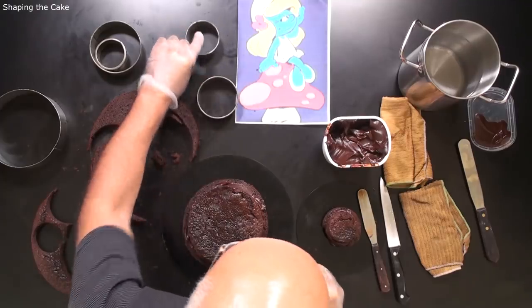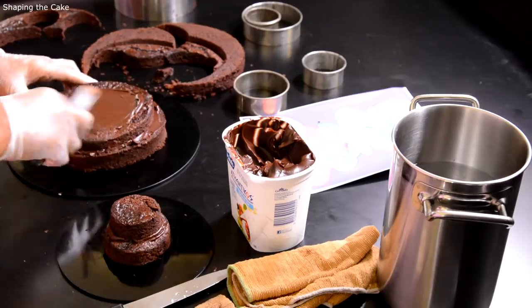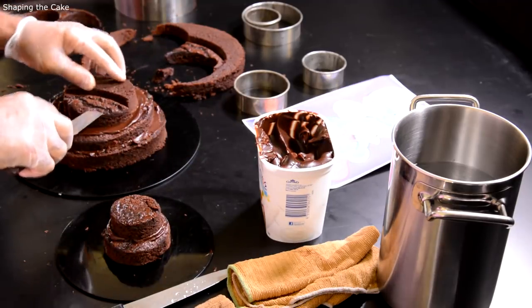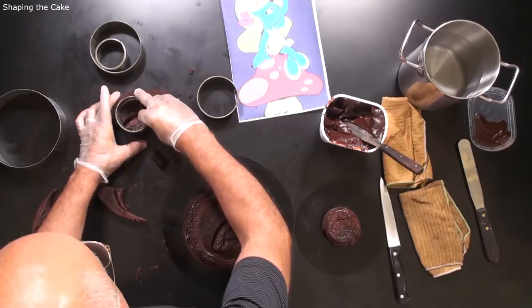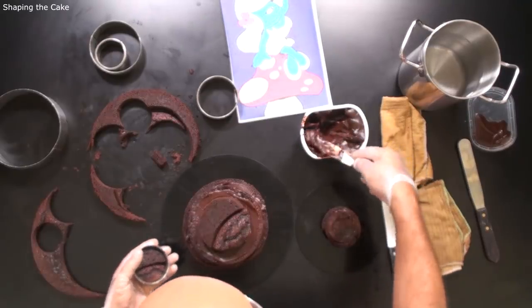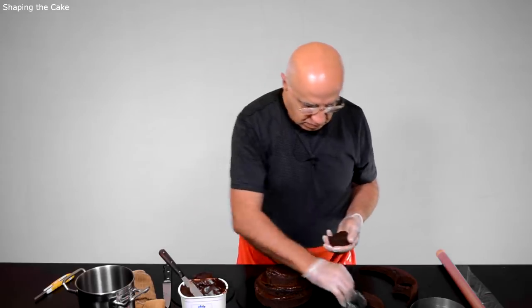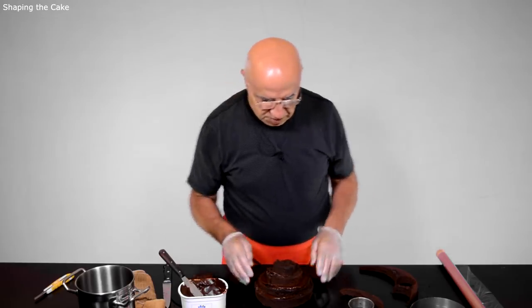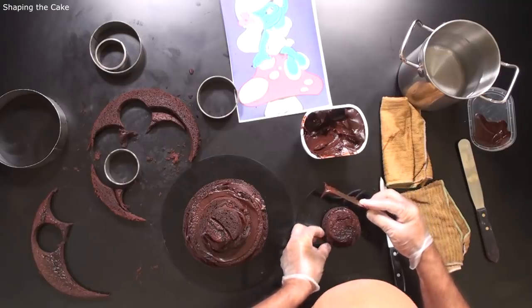We have one more to go, this one. Okay. Then this one is the top one, I believe, yes. Good, looks good. So now a little bit of attachments. This one here. Right.